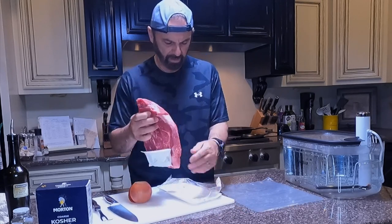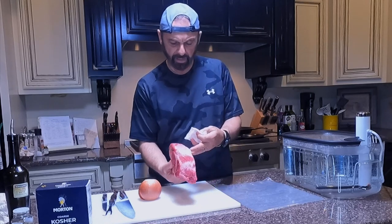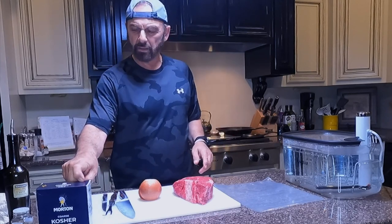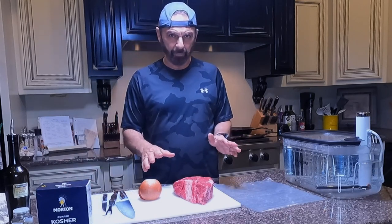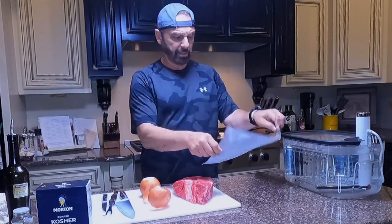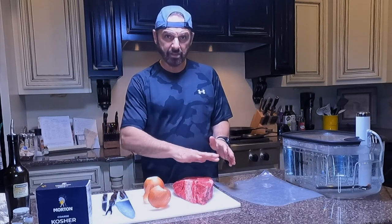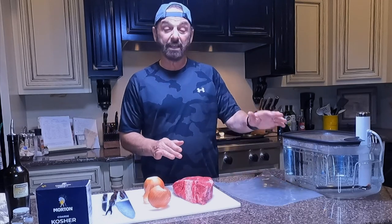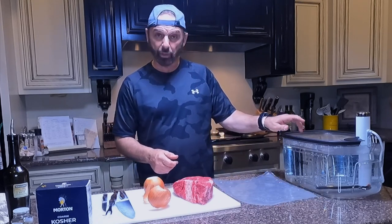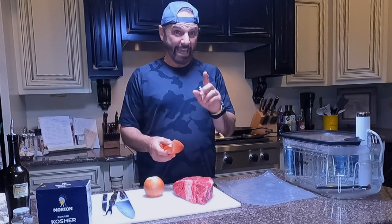It's a huge chunk of meat — beautiful. Nice marbling, very little fat; I had it trimmed. We're going to season this pretty good with kosher salt, coarse black pepper, and olive oil. We're going to do this a little differently — in the sous vide bag I've got right here, a nice large one. I'm going to slice up an onion, put a bunch of onion in here, drizzle olive oil over that, add a little more touch of salt and pepper, seal it, and then drop it in the water bath. I've done about three of these already and every one has come out perfect.